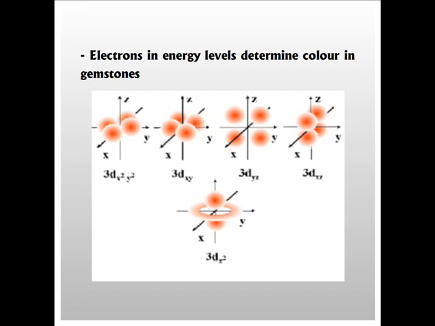When white light passes through the colored gemstone and is reflected by it, some of the energy of the visible light is also absorbed, causing 3d electrons in the transition metal ion to undergo an energy change. The light that is transmitted and reflected appears colored, because the colors corresponding to 3d electron energy transitions have been absorbed.